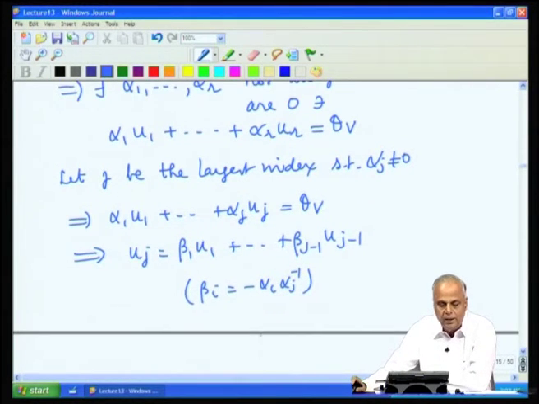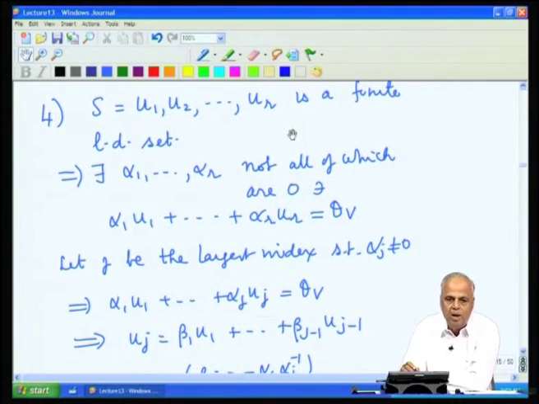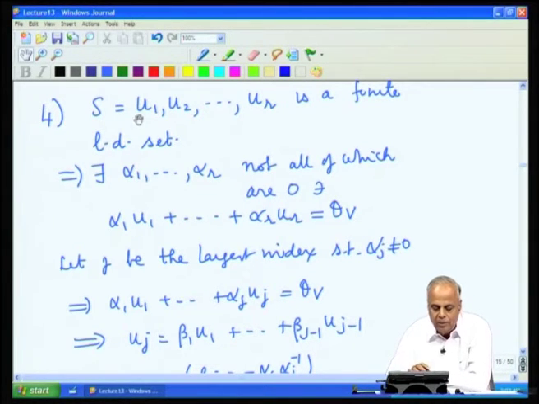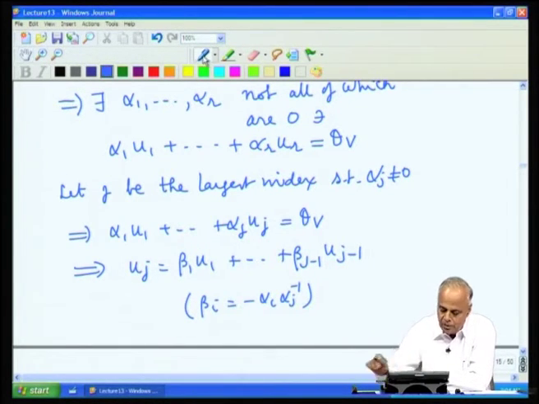Now, what we get is we have this set of vectors u1, u2, ..., ur, and we are arranging them in that order. So, we have a finite set of vectors which are linearly dependent, arranged in a sequence u1, u2, ..., ur. If we do that, then there is a vector uj which is a linear combination of all the previous fellows u1, u2, u3, ..., u(j-1). So, there is a vector uj which is a linear combination of all the preceding vectors.